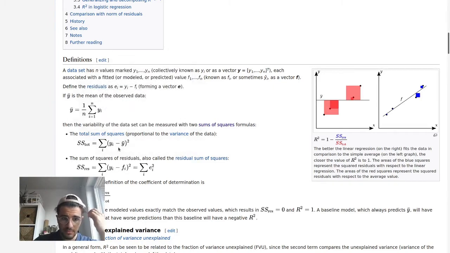The total sum of squares is with respect to the mean. You have the actual value of y minus the mean, exponent 2, and you sum this up. What you want here for a good R-squared is close to 1, because that thing will be 0.